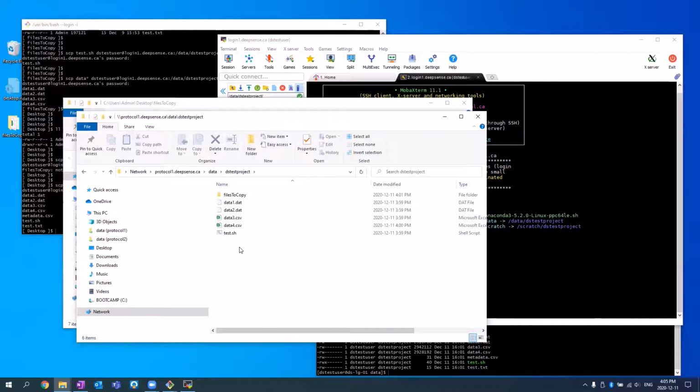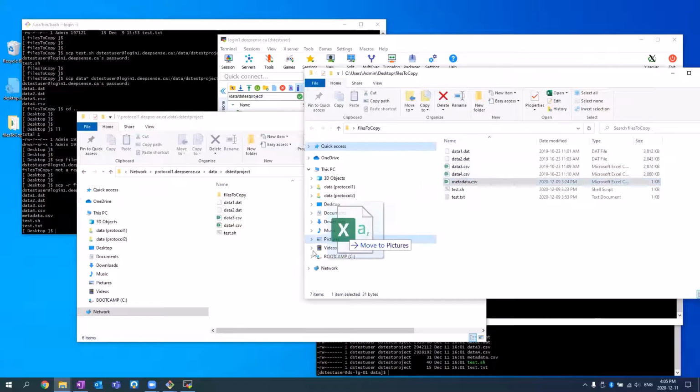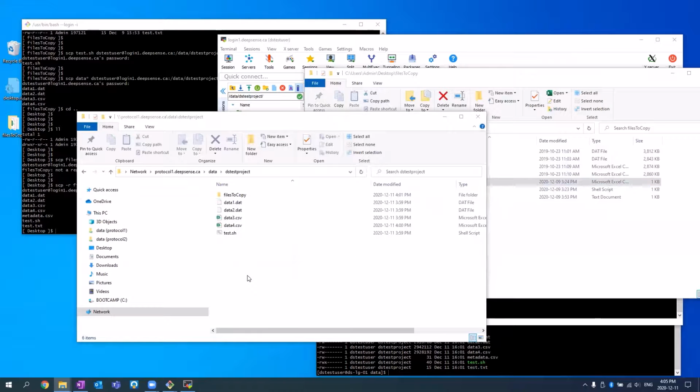Unfortunately, with Samba, you can't copy to the home directory nor your scratch directory, but you can copy right to your data directory. And we can just grab a file from here and copy it. So that is how you should do medium-sized data transfers, which are about 5 gigabytes to 100.